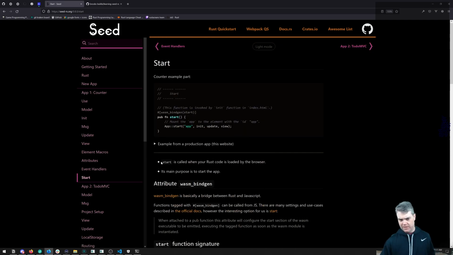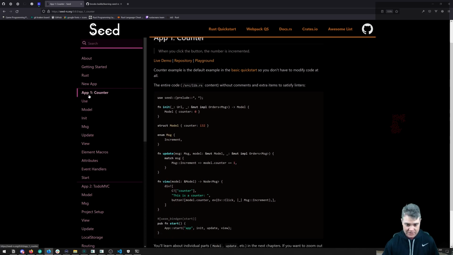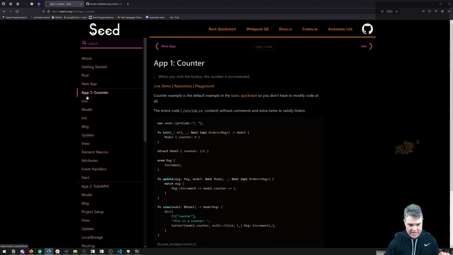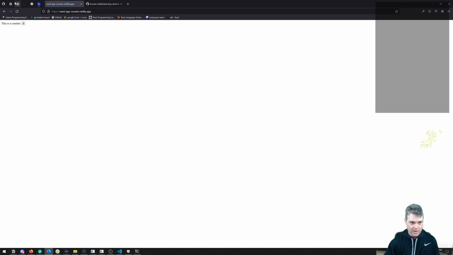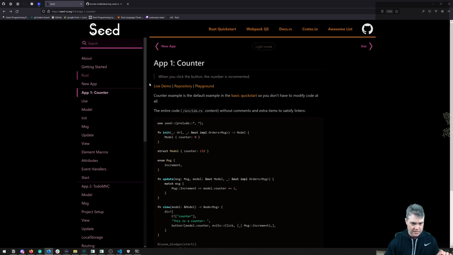I guess what bothers me a little bit about this is it doesn't state here in the counter app how to actually run the counter, unless I'm just missing it. I could be missing it completely, but where I would expect on this one right here. Okay, the live demo is their own website. Where's the one where I can load mine?